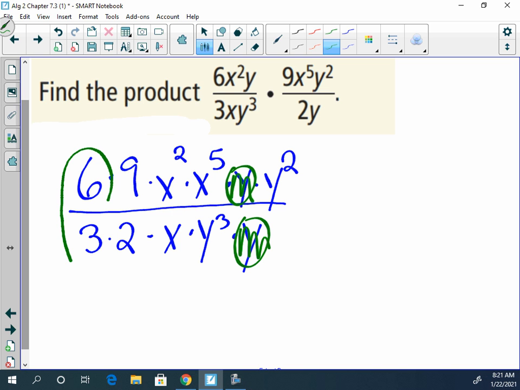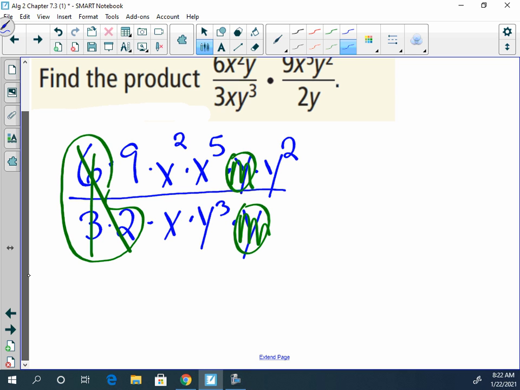Or, well, hey, 3 times 2 is? Well, that would simplify to 1 also, wouldn't it? So if I can see things that I can simplify now, there's no reason to simplify later. Because if we can simplify at this point, well, we would be able to simplify it later also, yes? So we could do that here. Is there anything else we could simplify?